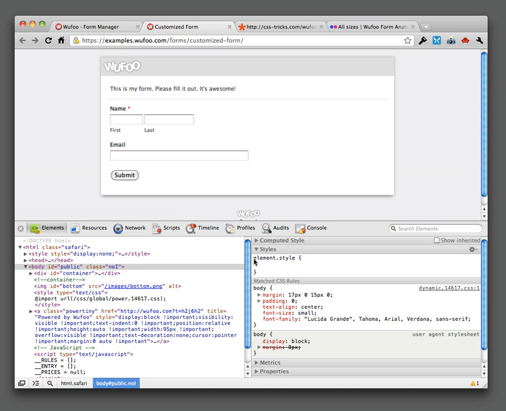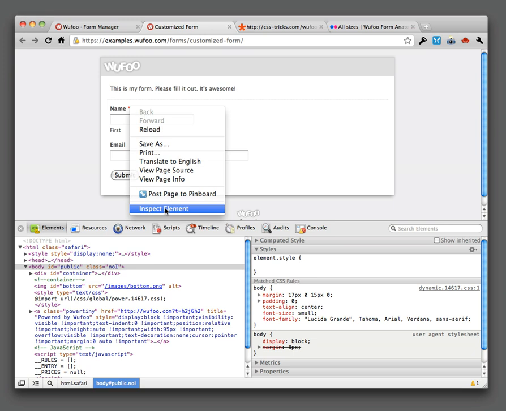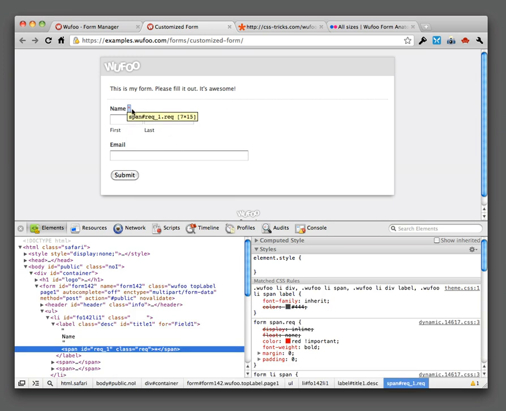Let's say you were going to put this form into a content management system which dealt with titles all by itself. You'd want to put the title over there. You can hide it there, no problem. Let's say I want to change the color of this little required asterisk thing. I would find the CSS that seems relevant. Here's where the color is applied. So I'd copy this selector.